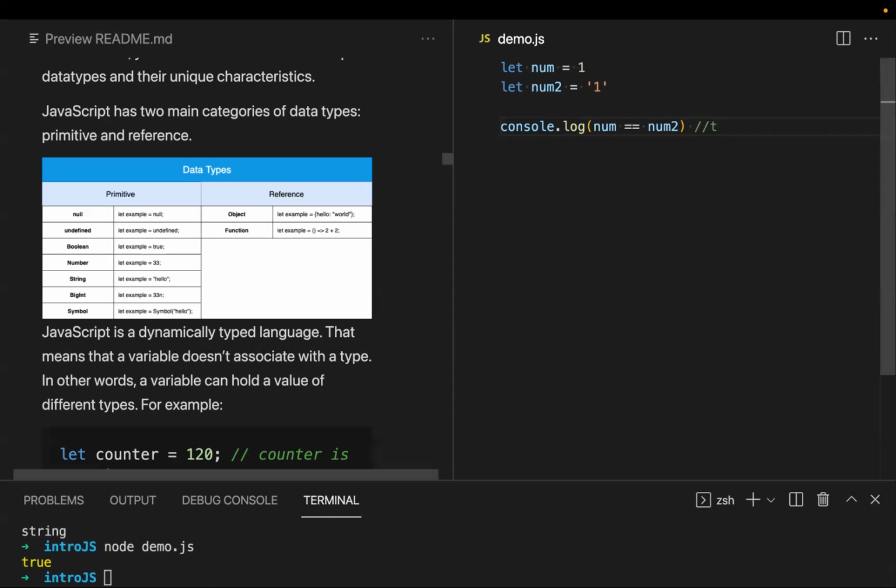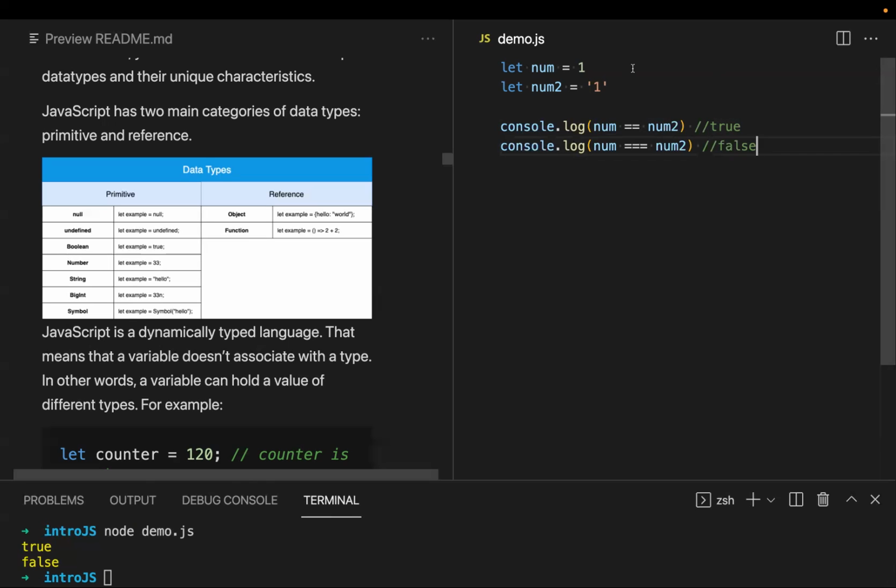This is true. So 1 equals the string 1. What? That maybe doesn't make sense. We can do a strict equality with three equals signs. If I do two equals, that actually ignores the type. But now if I do three equals, it actually looks at the type of data.